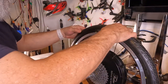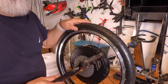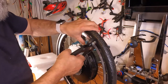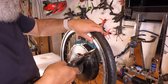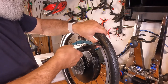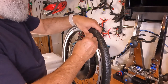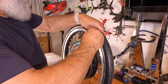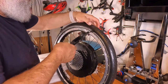I'm just going to push all these in. And now I'm going to use the P tool. You probably saw from my other videos I was using the S tool, but I'm going to use the P tool this time. And the trick to this, it's supposed to be easier. Just get in there, put the metal clamp on there, and whoops. I need to push that in a little more. I got a little tool I like to use here, a little plastic smudger tool. Just want to push that in. I could use pliers for that as well.